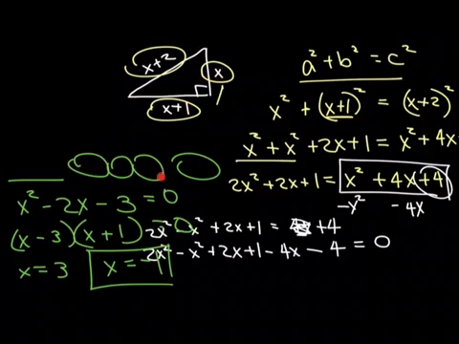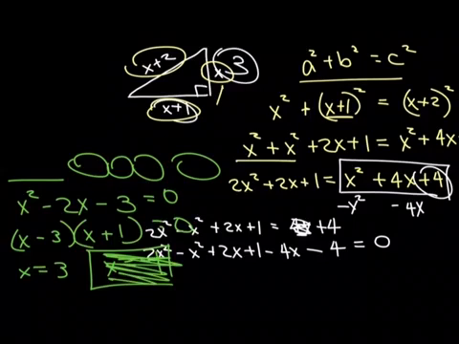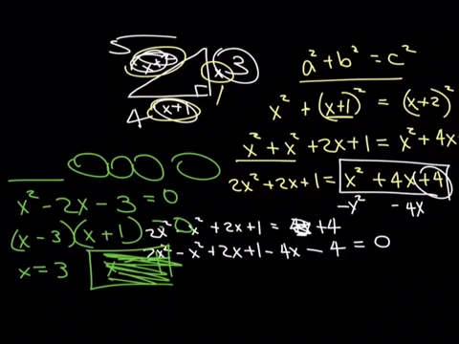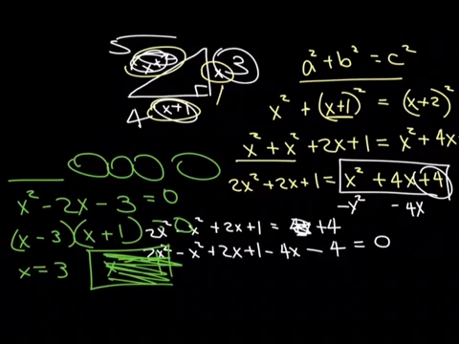And if we found out that x is negative 1, that means that length would be negative 1. So we get rid of this one. We're not going to use that. We're just going to use x equals 3, which means this one is going to be 4, and this one is going to be 5. So again, we've got the 3, 4, 5.